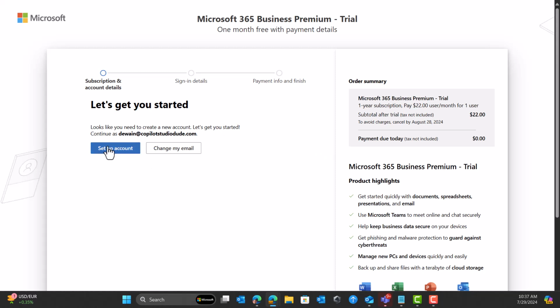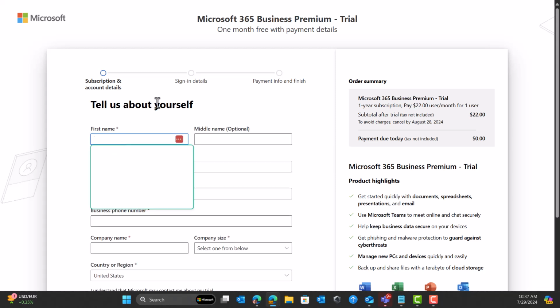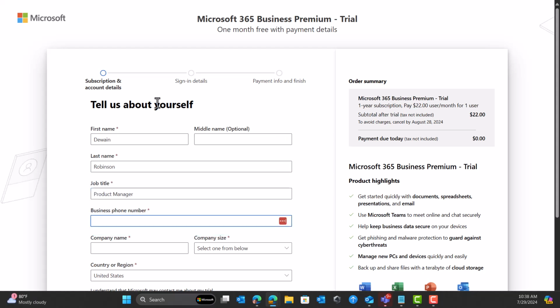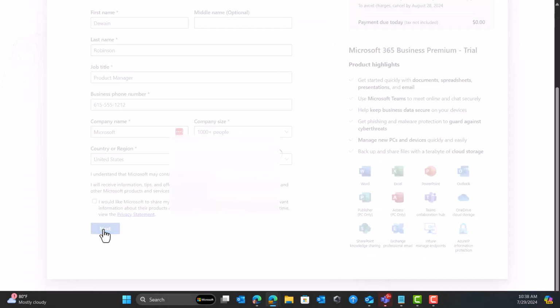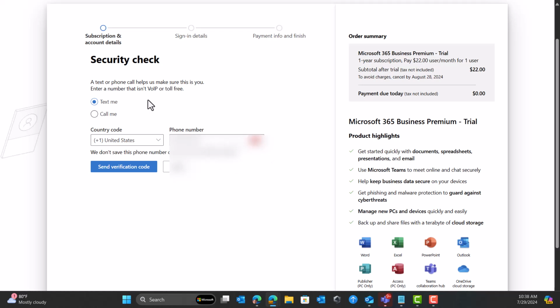And you can see here it's saying I can set up an account, and you can change your email. It really doesn't matter what you want to sign up for. It's helpful if you have a .com, but I'm just going to fill this out. And you can see here that it's going to want to give you a call. So I'm going to blur this out and actually put in my real phone number so that I can just do this.